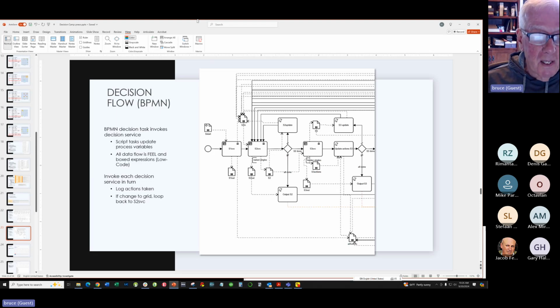Those are the dog-eared page icons. Each script task, those are the boxes with the scroll icon, simply maps between process variables and task variables. On the Tricitech platform, that mapping is a FEEL literal expression. So if you know FEEL, you can do executable BPMN as well without programming. The dotted arrows called data associations indicate the data mappings.